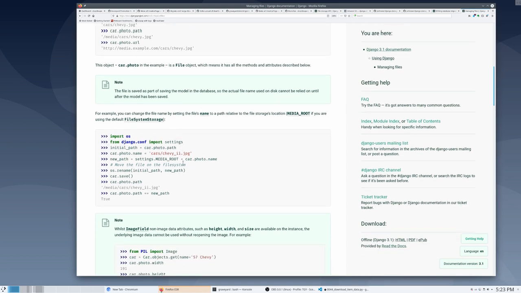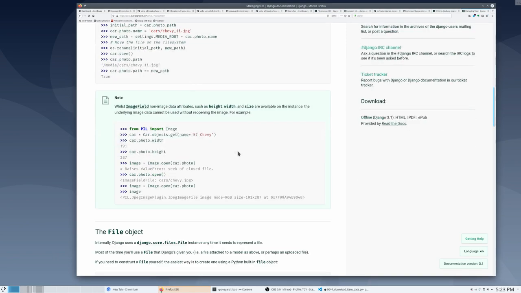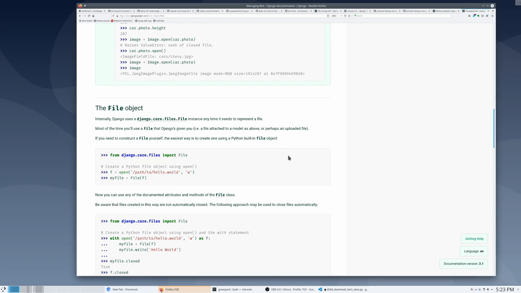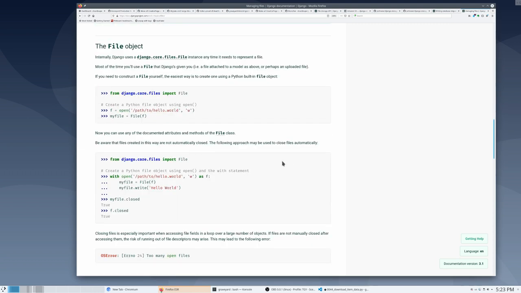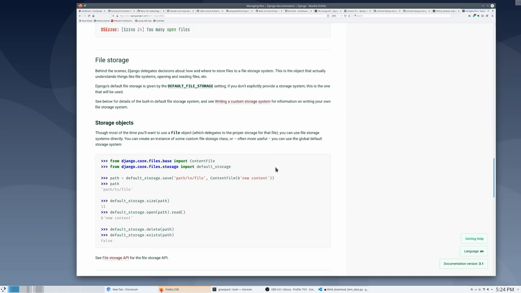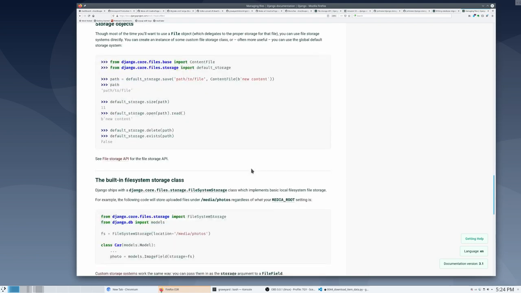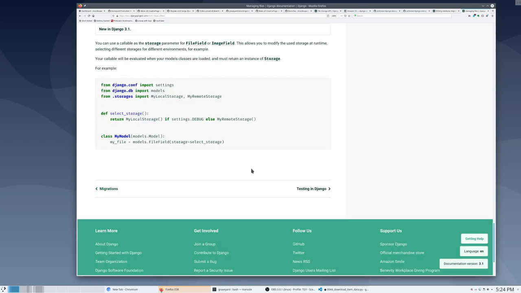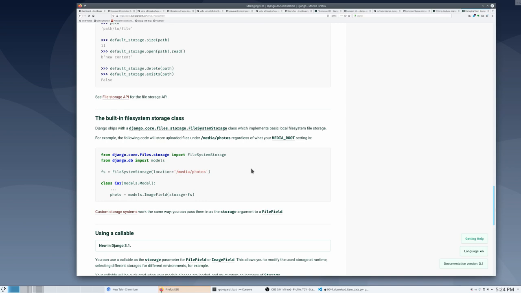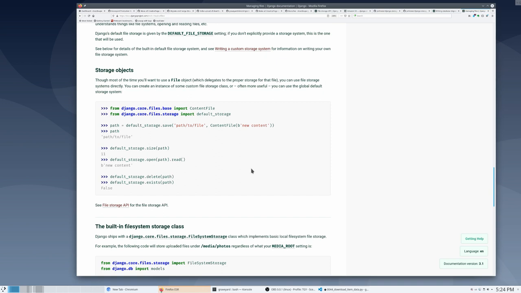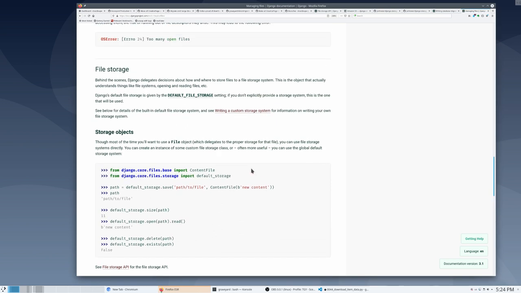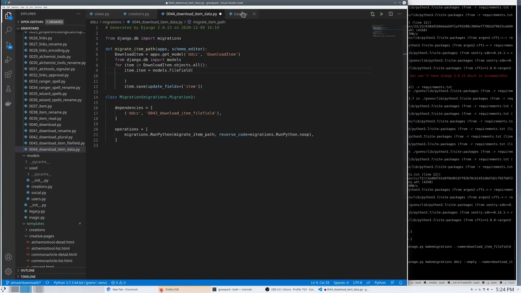Okay, so we'll be saving path. We will not do save. And we also don't want to be actually storing the storage. We just want to represent the string. Which kind of goes against what this is intended to do. But that's the story of migrations. The problem is that I don't know whether it's not storing metadata as well, which I wouldn't be surprised.